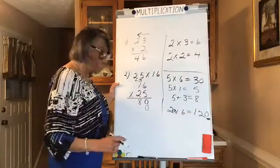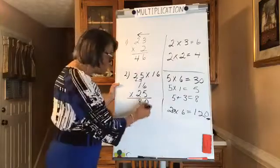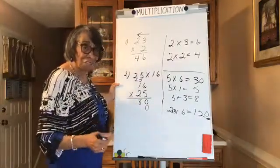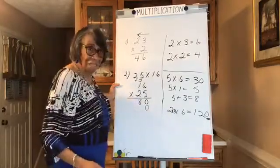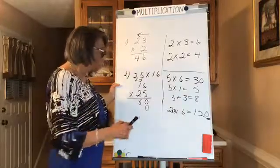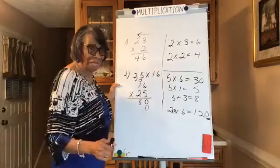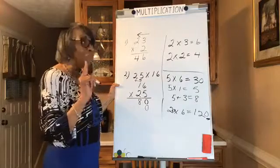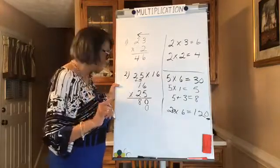I've had other students come to me and say the teacher told them to just put an X there. That is not mathematical. An X doesn't belong there. We are multiplying by 20. So this is not a placeholder. This is a part of the product. But we know it's going to be a 0, so we don't need to multiply by it. When you multiply by 10, you're always going to have any multiple of 10. You're always going to have a 0 in ones place.